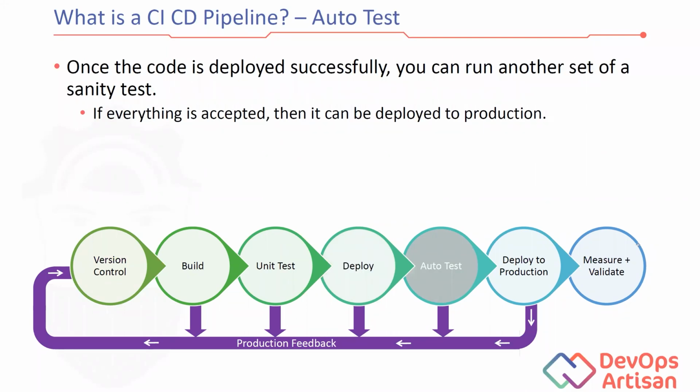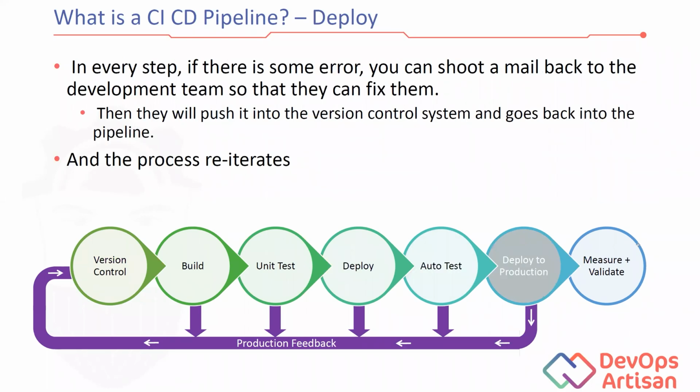If everything is fine, we can perform more testing. Maybe if we have a blue-green deployment, we can validate and perform some user acceptance testing in the blue environment where no customer will be affected, right? And if it passes the blue environment, this means that we are ready to deploy it to the production environment, right? And we have to reiterate over and over again from the beginning. Maybe we have to start a new feature requested by the customers, we have to implement it. And again, we are going to interact with each step of the continuous integration and continuous delivery pipeline.